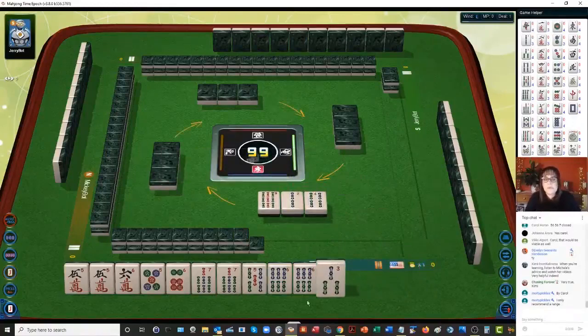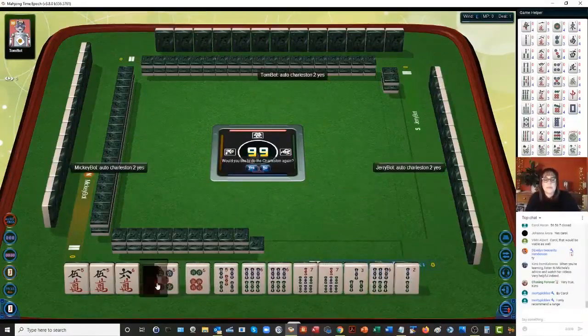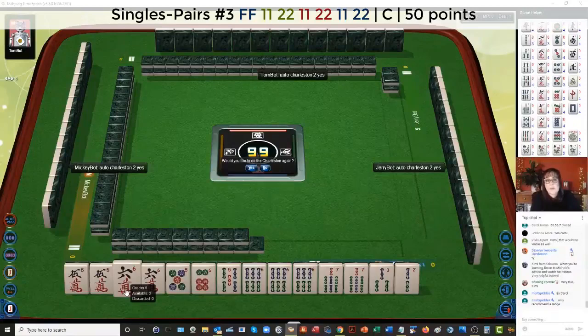So let's see where this hand goes. We're in between, but we're in consecutive run. Okay, now we're building with sixes. Because the sixes came in, I would probably focus on 5-6, 5-6. I might even consider a pair hand. 5-6 pair hand, which would be the third hand down under consecutive or under the singles and pairs category. But that's going to require a pair of flowers, so it's going to be risky.